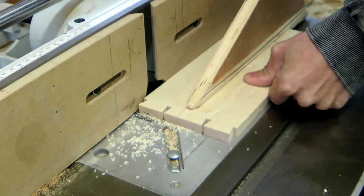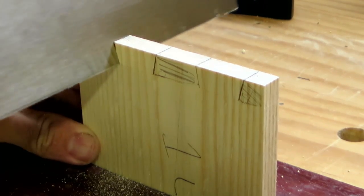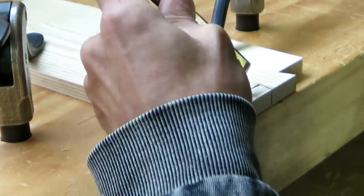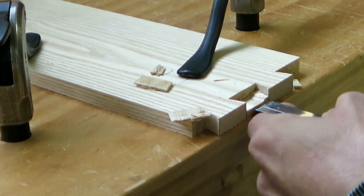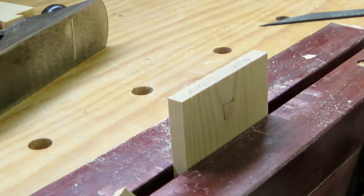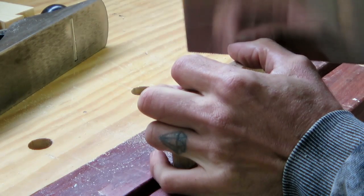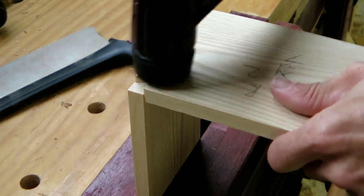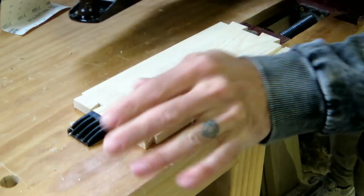And now the groove for the drawer bottom. And then onto the through dovetails for the back corners of the drawers. And I could clean up the inside faces of all the drawer parts.